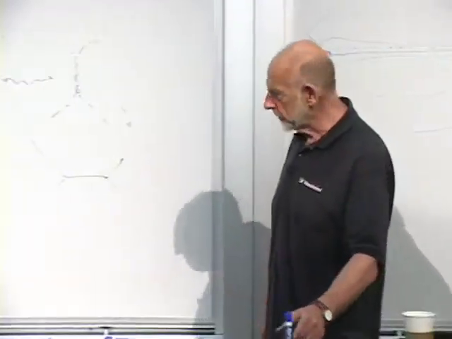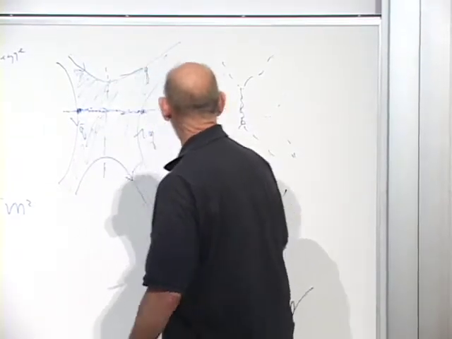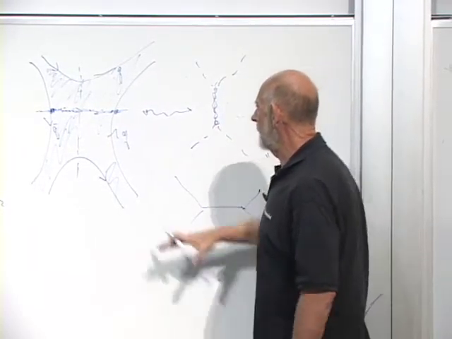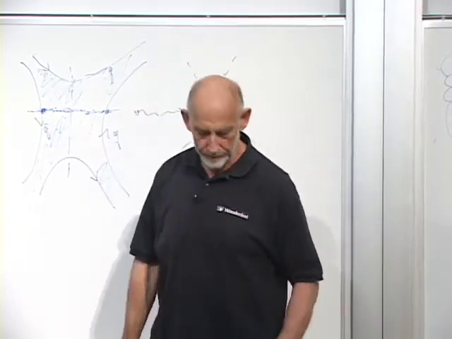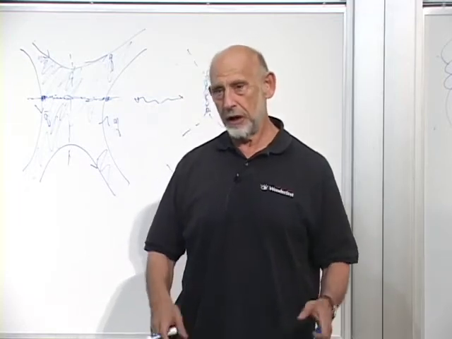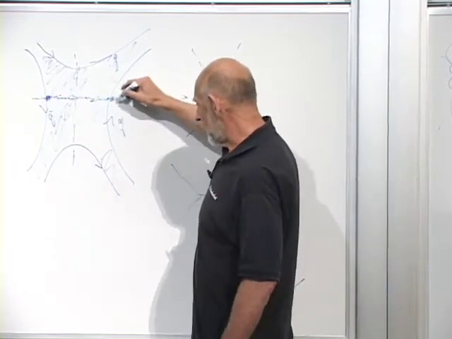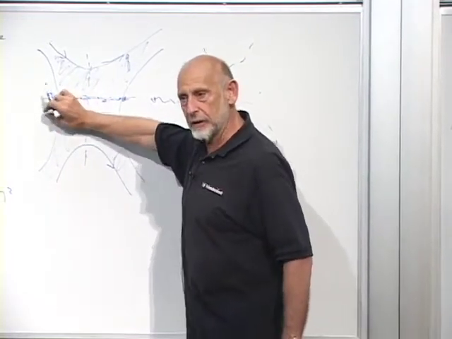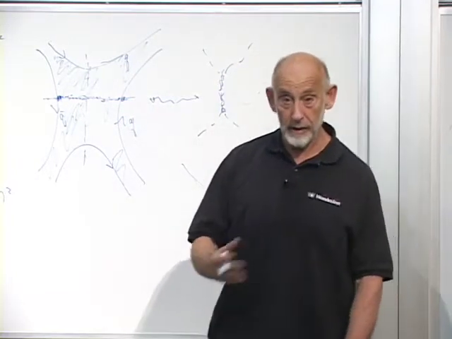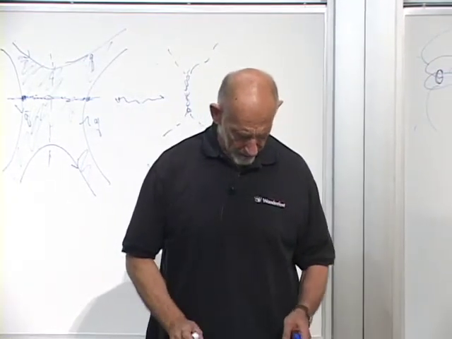Oh, incidentally, just a buzzword. This two-dimensional structure in here, what is it? It's replacing the idea of a world line. A world line is being replaced by a two-dimensional sheet. Such a sheet, I think the term actually goes back to me, was called a world sheet. Today it's the standard terminology. So strings are world sheets looked at an instant in the same sense that particles are world lines looked at an instant. So that's the jargon. World sheets and world lines.